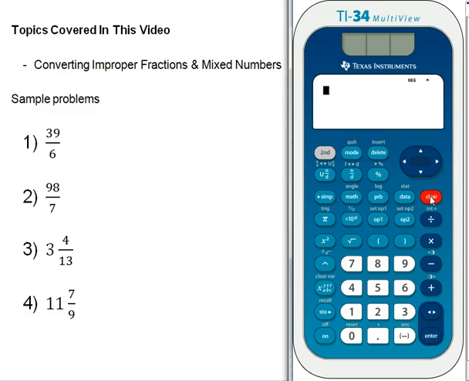Now what if we want to do the opposite? What if we want to take a mixed number and turn it into an improper fraction? Like in example 3, we have 3 and 4 thirteenths. I'm going to hit the 3, the whole number portion. Then under the second button is the un over d button. That's our general mixed number button, and I'm going to press that. Notice that it made the 3 the whole number portion of a mixed number, and the cursor is blinking in the numerator. So I want my 4. To get into my denominator, I have to hit the down button, then type in 13 for my denominator, then hit my right arrow button.